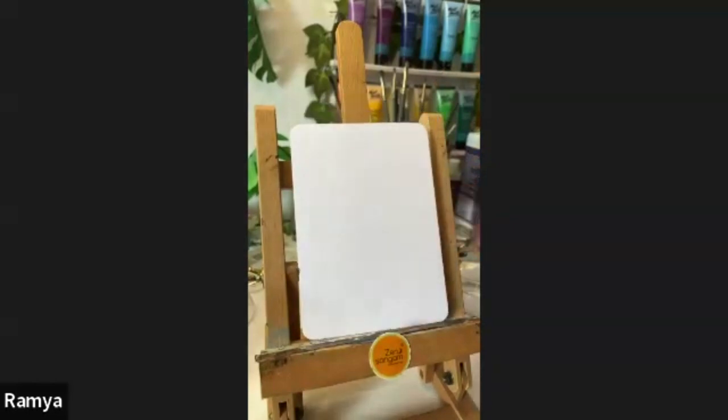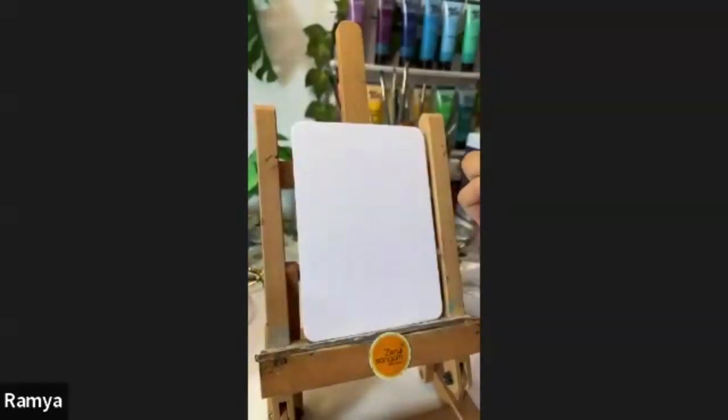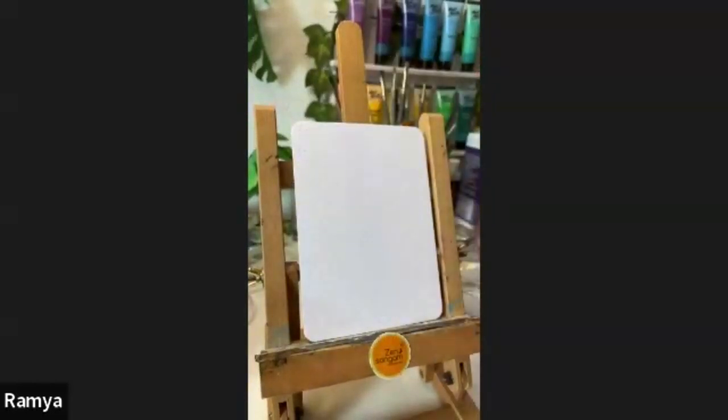Today we will be doing strawberries. I actually painted them with oil colors, but today we'll attempt to paint with acrylics. You can also use gouache if you want, or you could work with acrylics. Today on this we will be pasting some sketchbook storybook paper, so I'll show you how this is done.